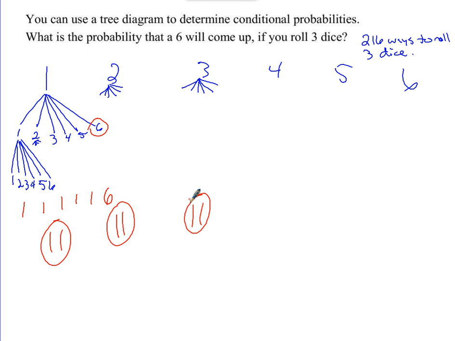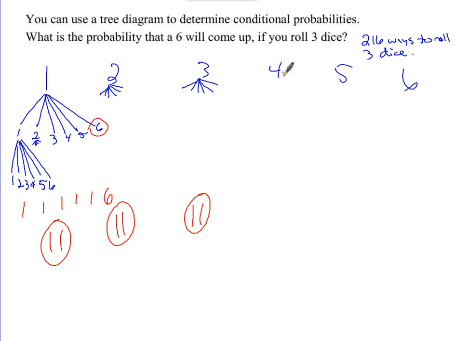Because the branches are all the same. Instead of a 1, I have a 2, but it's still going to be down here a 1, 2, 3, 4, 5, 6. And then each one of those is going to have a 1, 2, 3, 4, 5, 6 attached to them for my third roll, which means down this branch I'll have 1 win, 1 win, 1 win, 1 win, 1 win. But when my second roll is a 6, I have 6 wins for a total of 11. Same thing is going to happen here.